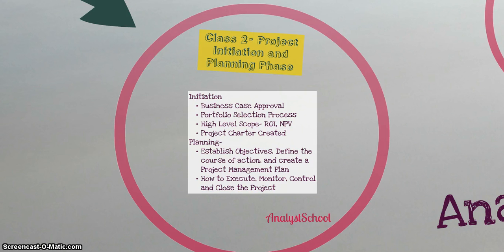During the initiation phase, these different activities have to be completed, and we will learn these activities during the second class of project initiation and planning phase. The second class will also talk about the planning phase, wherein we will talk about how we establish the objectives of a project, how we define the course of action, and how we create a project management plan.